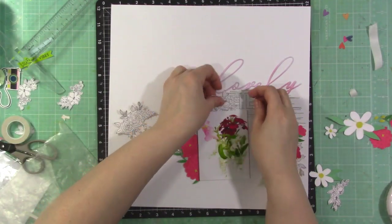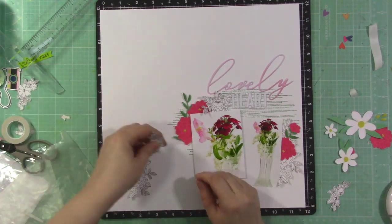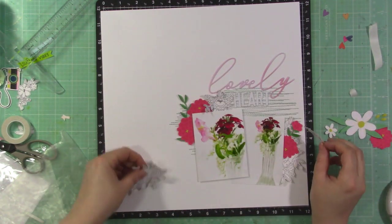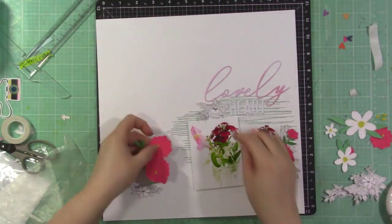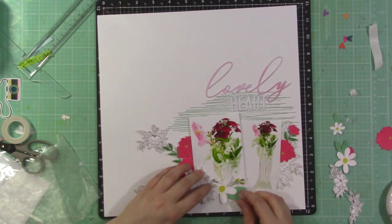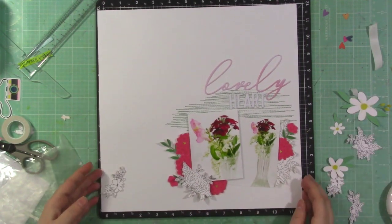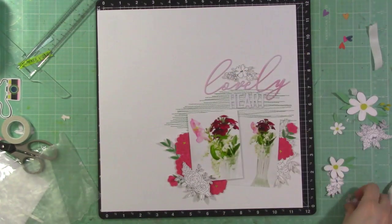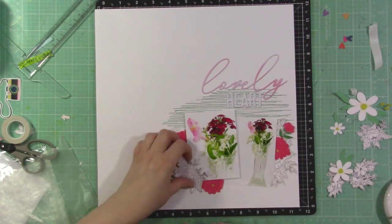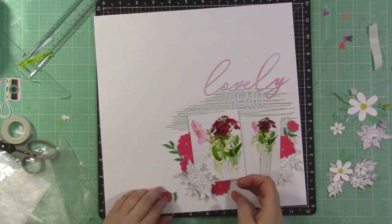And most of this layout honestly is me fiddling around with the florals and where I wanted to put them. I didn't know if I wanted to put them at the top left and the bottom right, and that's kind of what I'm doing now. Looking at it now, I'm thinking that looked really nice, but I decided to show off some more of the stitching and keep the florals toward the bottom. So there's florals on the right and the left of the photos, a little bit more to the bottom on the left hand side, and I will put a few more things up on the top right hand side as well.